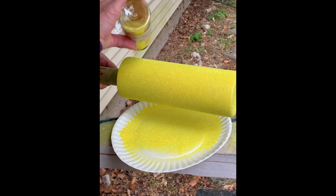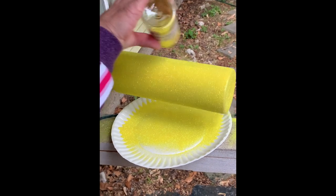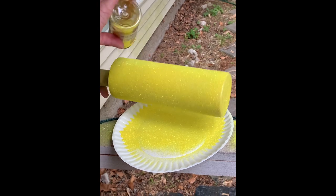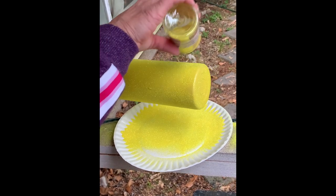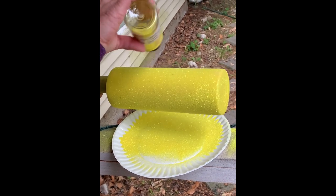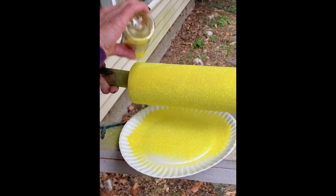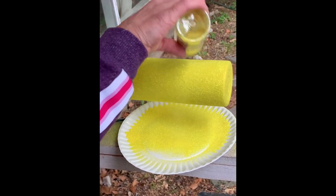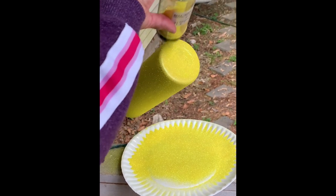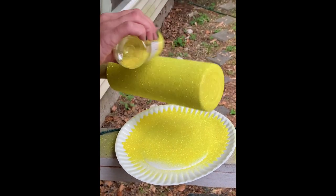I've never had any issues with doing it this way. I don't know if anybody else has, but when I'm doing this one glitter coat of fine glitter, this is how I prefer to do it. And I don't see any reason to wait in between coats. Now after this, I'm gonna go right into sealing my glitter with my gloss clear. And then I'm gonna let it dry completely for a couple hours.